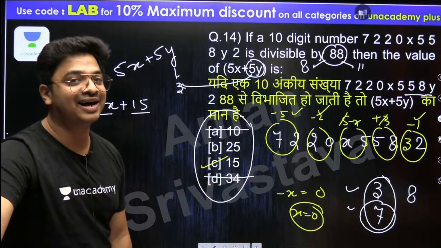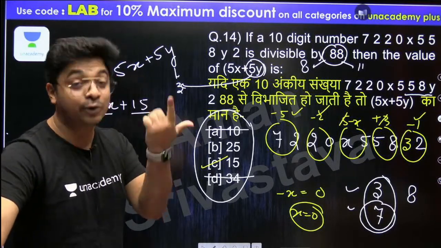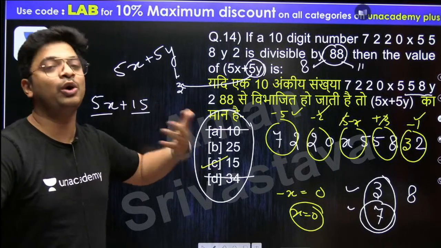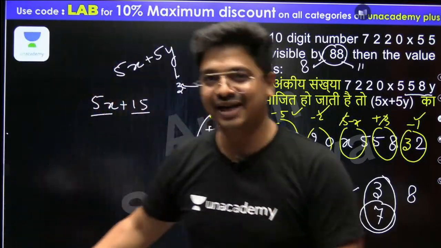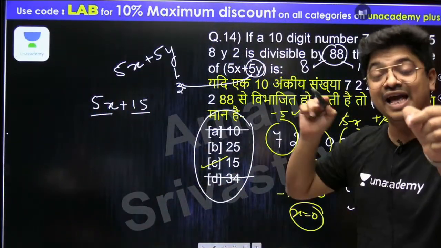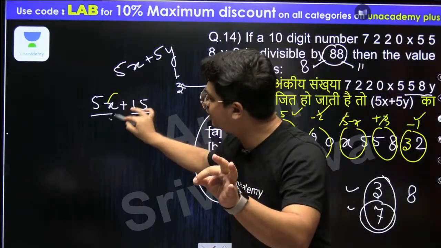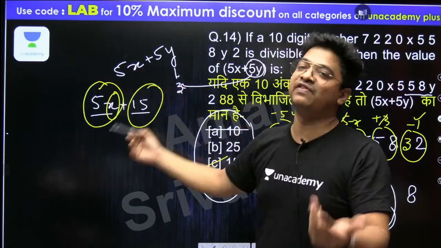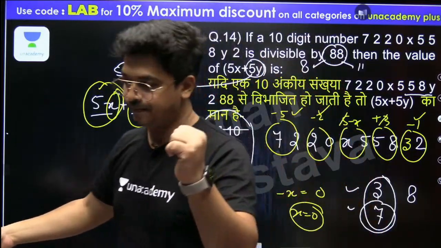How come? Nah. You ignored one value. It could be x is equal to 0 as well, wahi hua na. That's what we eventually came onto that fact itself. You actually ignored the value that x can be 0. Had x been 0, this whole number would have been 0, and eventually the answer would be 15 only. And that's what the case turned out to be. Clear?